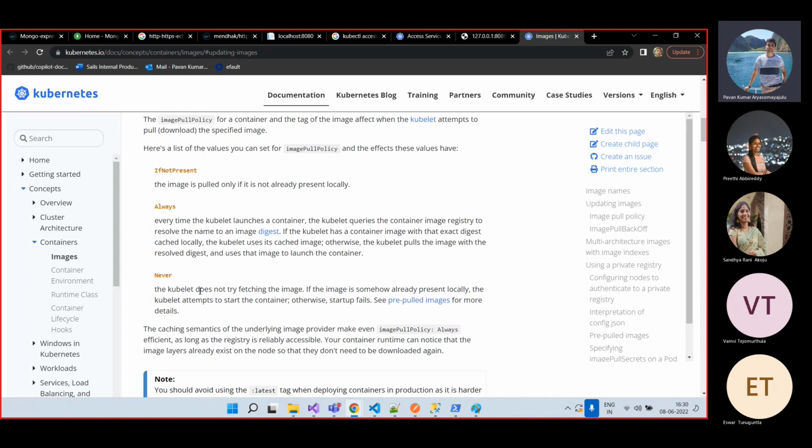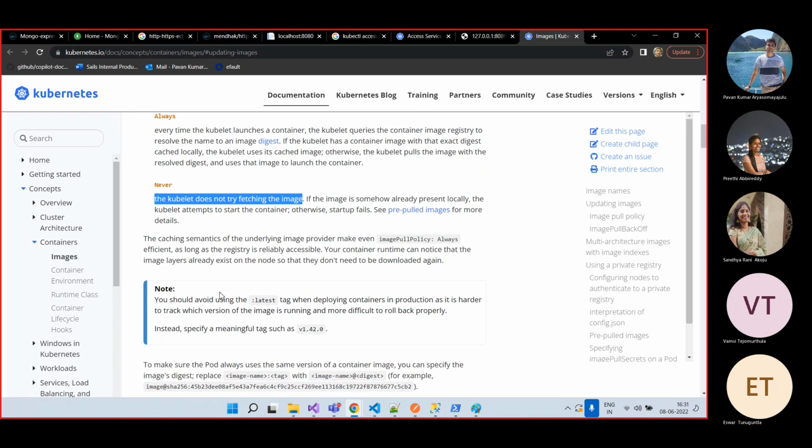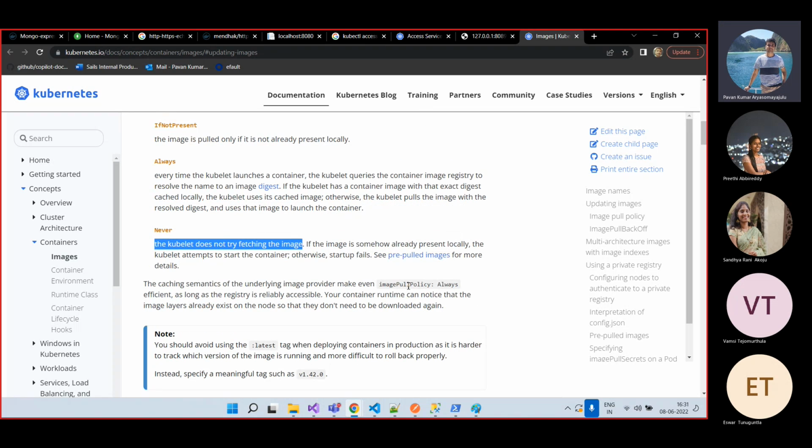Always: always pulls. Never: kubectl does not try fetching the image, and it always tries to use the local image which was actually created. The default value for this imagePullPolicy is Always.